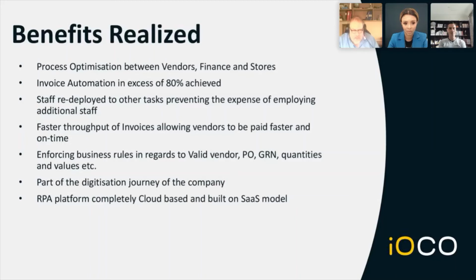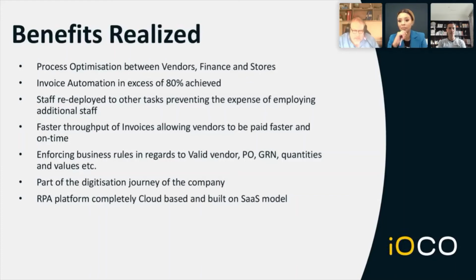So after this was done, the staff were redeployed to other tasks, and I'll talk about the change management that went through with this. But just keep in mind that sometimes the cost saving they have on this thing is not necessarily the fact that you don't have people doing the work anymore. You know, the people here were overwhelmed. The finance department weren't coping, and they were at the point where they had to employ more staff to get the work done. And now that they've actually automated, they can do the work with the existing amount of staff, and they don't have the additional expense of employing more people to do the work. So that's sometimes a hidden saving that people don't always realize.